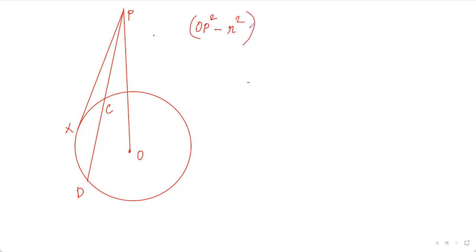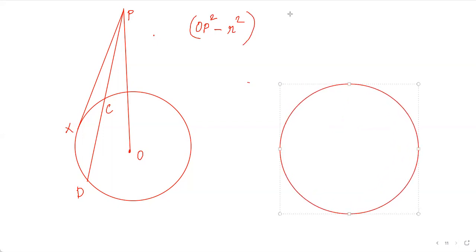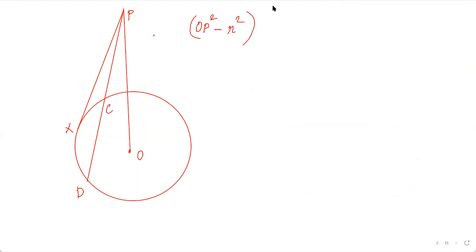Okay. Now we are going to analyze two situations. That is when it's outside, and basically we are going to show that it's related to the tangent-secant theorem and the intersecting chords theorem. And also when it lies inside, it's something like this. So let's first talk about the outside part. When it lies outside, you can drop a tangent PX, and let's join X with the point O.